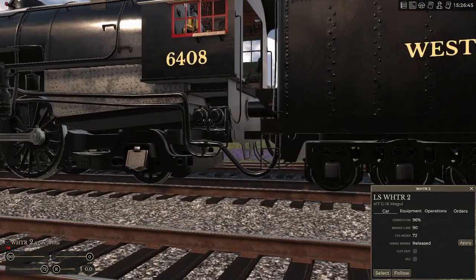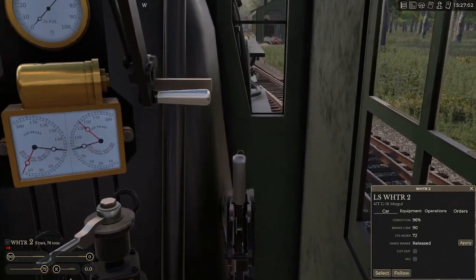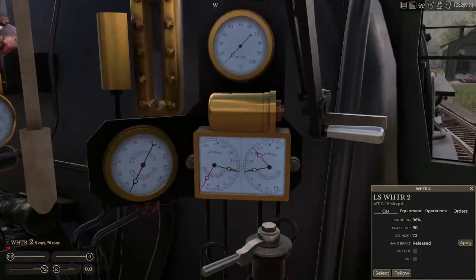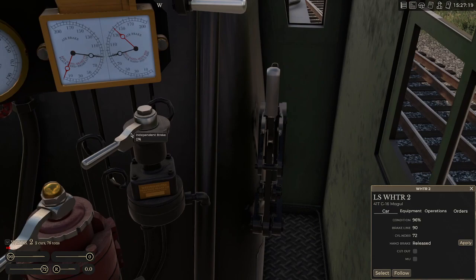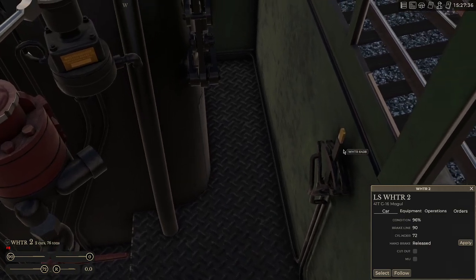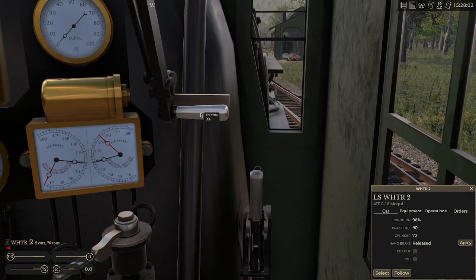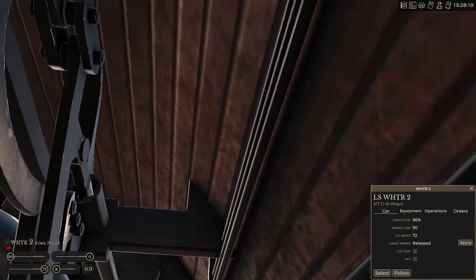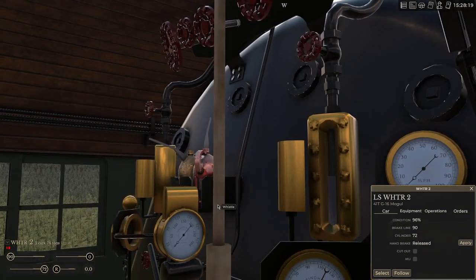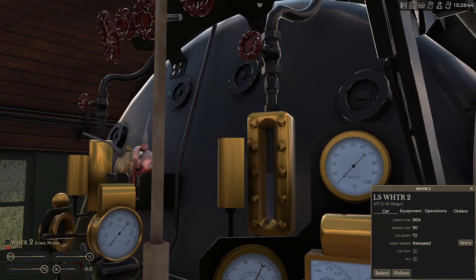All right. Have a seat in this thing. Boy, look at these controls. So let's see, we got our reverser, our independent, our train brake. That should be the cylinder cocks. Maybe not. Throttle. Whistle. I like that. I like that.